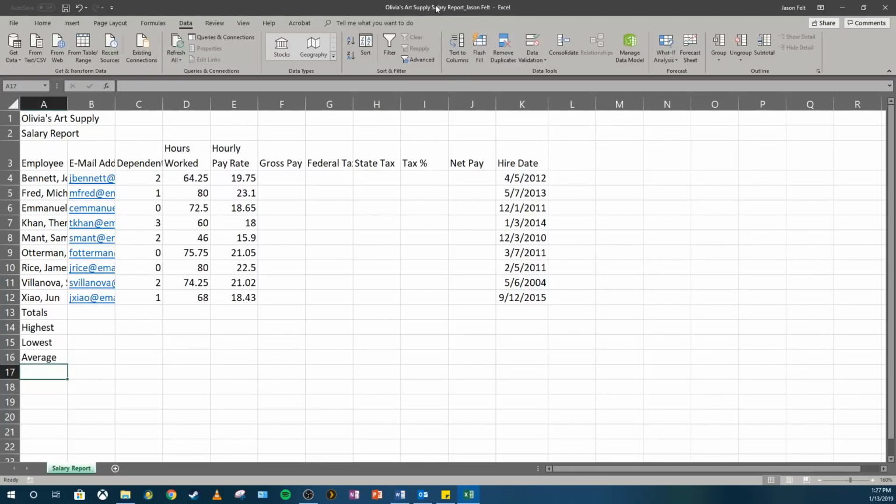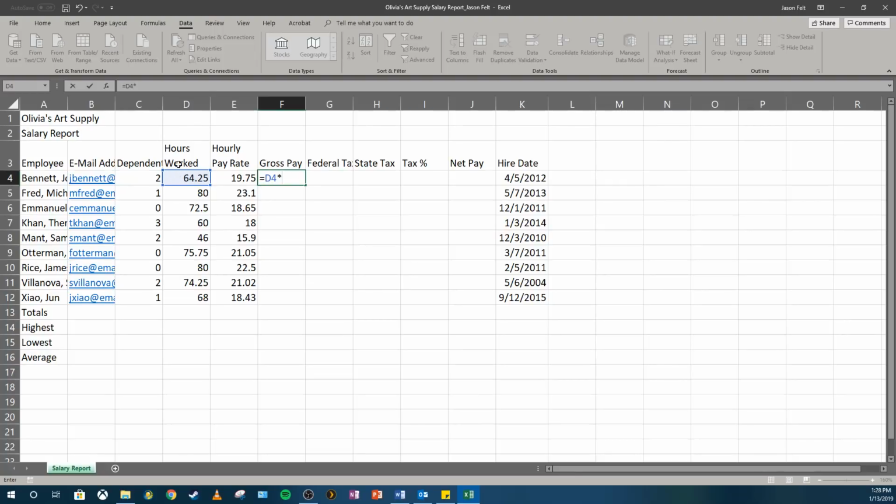So I'm going to go ahead and start the gross pay here. With cell F4 selected, we're going to type equals hours worked, which is our D4. Don't type in the numbers, type in the actual cell, because if I change any of these, it will automatically change the formula. Now, we want to find the multiplication symbol. If you look down at your keyboard, you're going to hold down Shift 8. That will give you this little asterisk, which is a multiplication symbol.